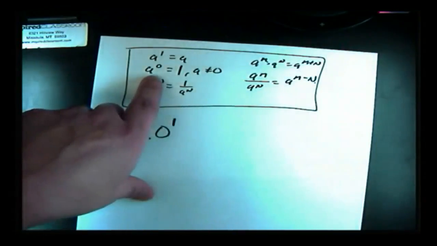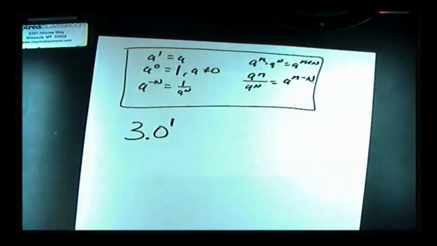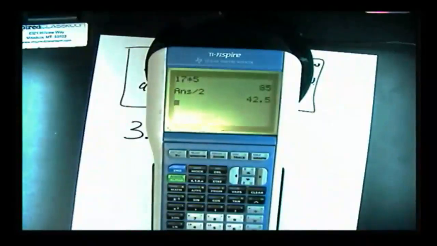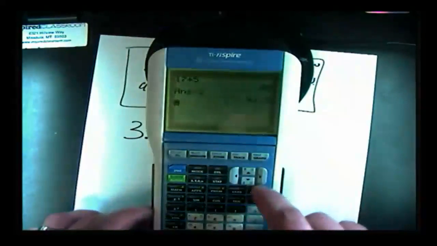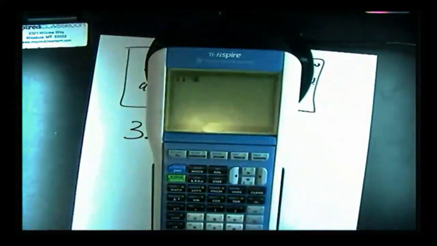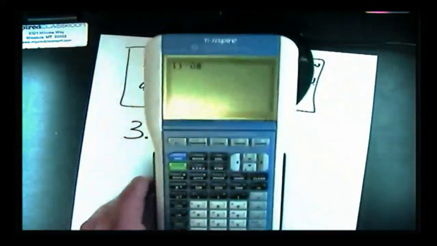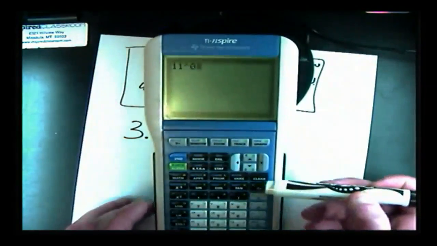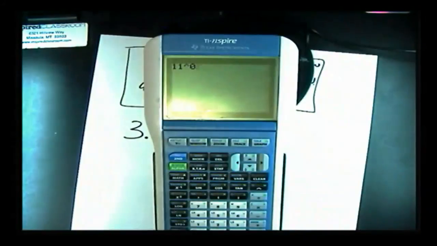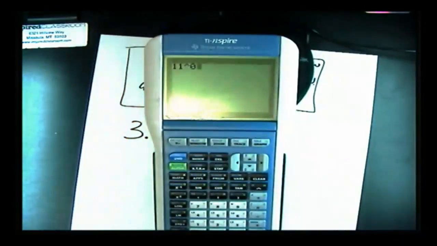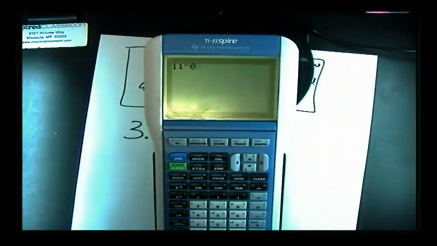Notice this rule here, a to the 0 is equal to 1. I want to show you in my calculator so that you have a little bit of proof besides my word for it. Any number that I take to the 0 power, and my favorite number is 11, so I'll take it to the 0 power. That's what this key right here is. We call it the caret. It's the to the button. You'll also find it on computers: it's Shift 6, right above the 6 on your keyboard. That's the to the symbol. So this is how we take things to different powers.